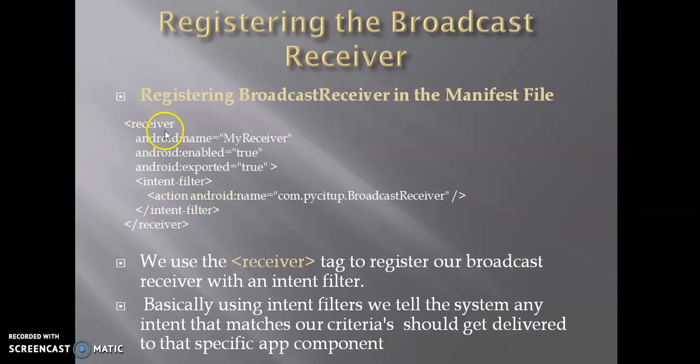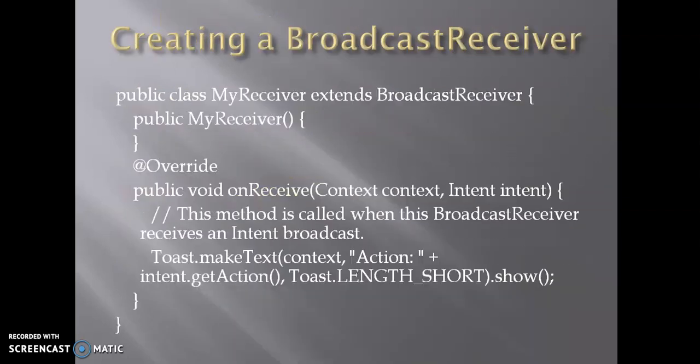We have a receiver element here in the manifest file, and we tell it the receiver, which is myReceiver, and we tell the intent filter which action to be performed. Here we have android.intent.action.BOOT_COMPLETED. That means the phone has been booted completely, and it fires the myReceiver class, which fires the onReceive method, and here it fires the toast message. The action which I want to perform is a toast message.